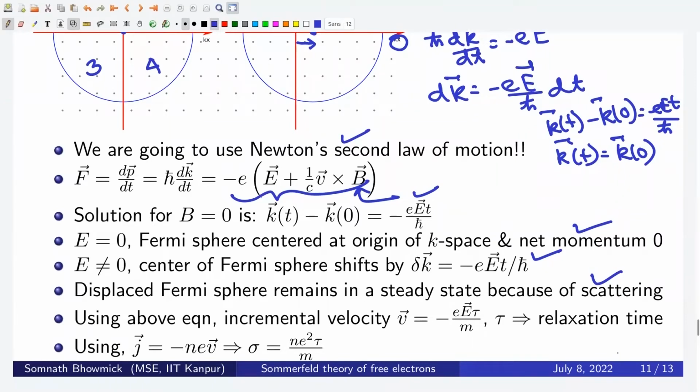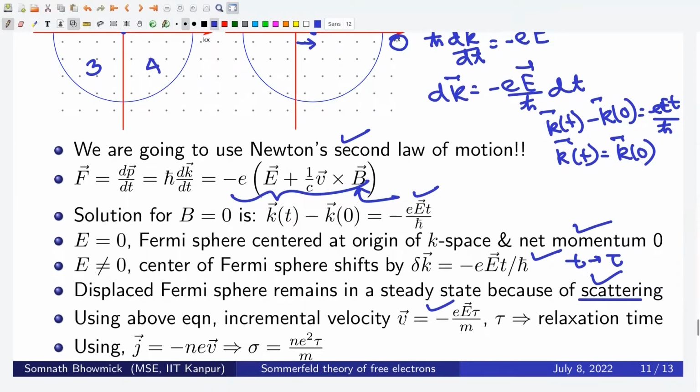Similar to the Drude model, we introduce the relaxation time tau, correct? So in this equation, we just replace T with tau. And we can now find out the velocity at the steady state. So what we do is, ħk is the momentum. If we divide that by mass, then that will be the velocity, right? And this is the velocity when we reach the steady state, and remember that the steady state is reached because of scattering.